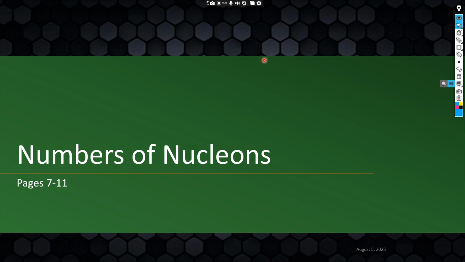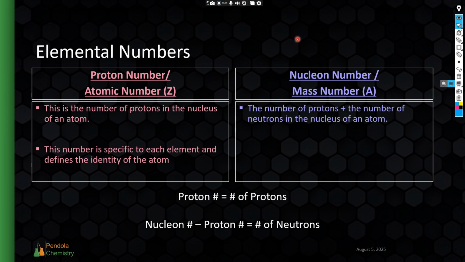Now, we're going to begin by talking about two very important numbers that we're going to encounter multiple times in the exam. The atomic number is something that you should be familiar with from honors chemistry. There is an alternate name for the atomic number that is used a lot in England and in the Cambridge curriculum, which is the proton number. So know that the atomic number and the proton number are synonyms of each other. They're referring to the exact same thing, which is the atomic number on the periodic table for a specific element.